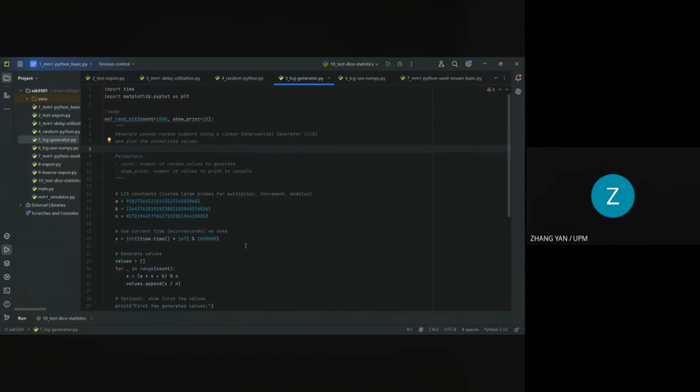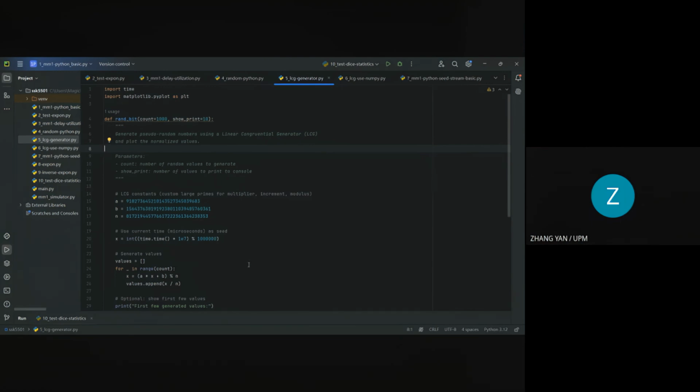And for the first line, we import Python's built-in time module, which allows access to time-related functions. Used here to obtain a dynamic seed, and we import the pyplot submodule from matplotlib, same as the last code.